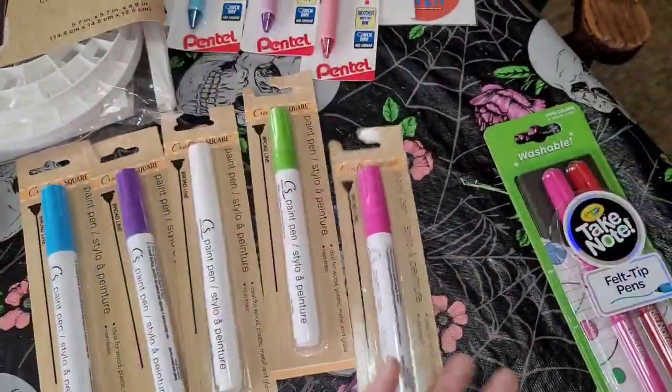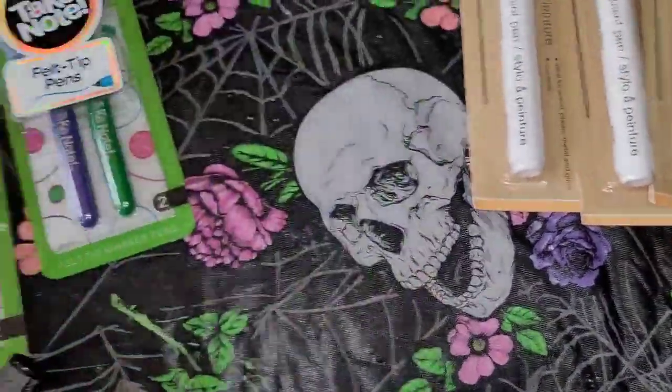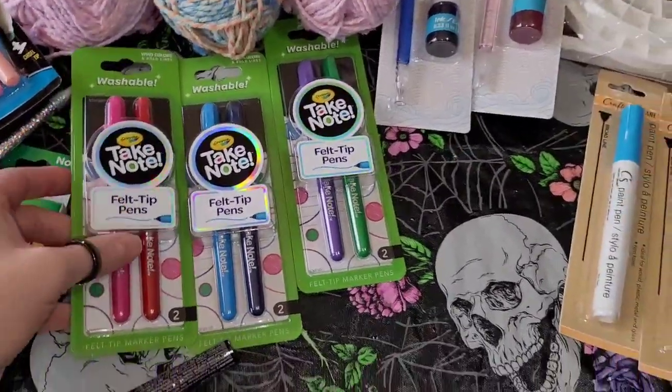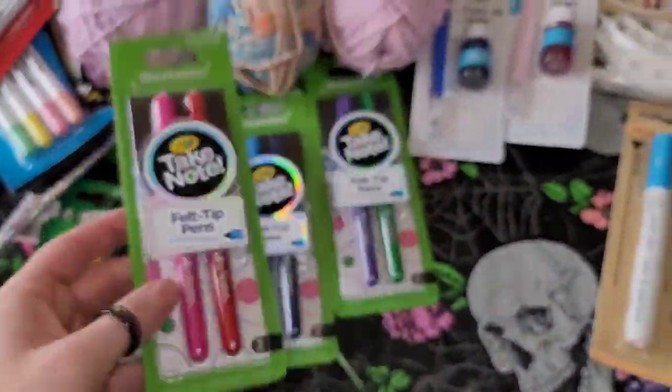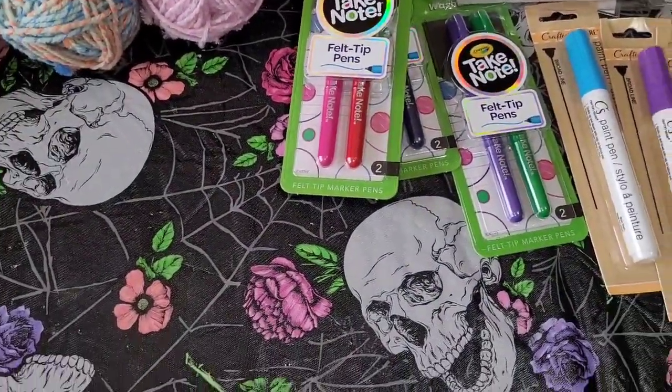So again, super happy about those. And of course, I did have another one of these felt tip ones. So here are those because, you know, I knew I had more somewhere. And these are the really cool pink and red. I'm gonna run out of room.